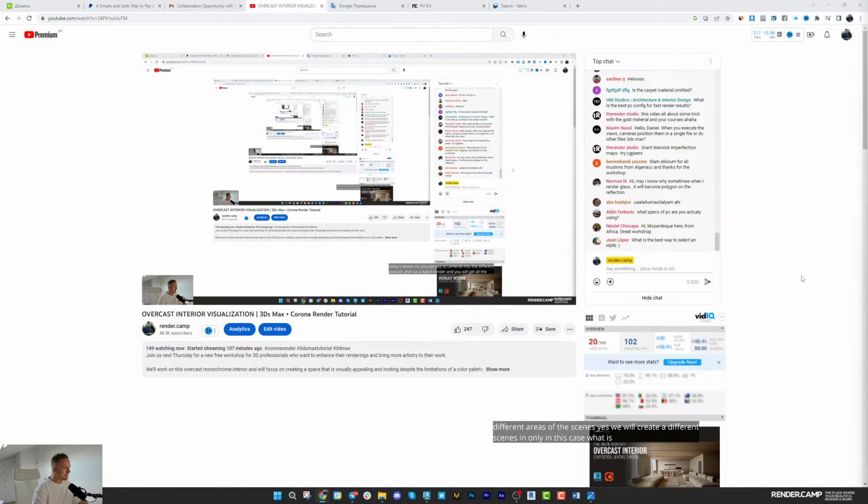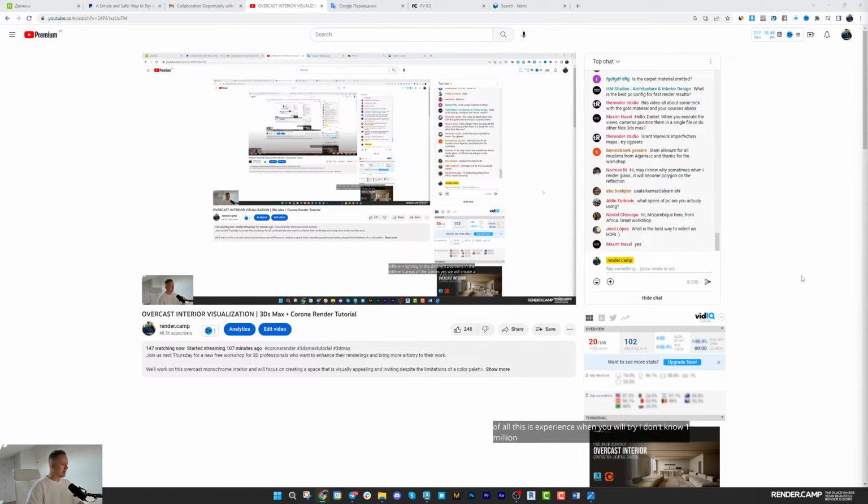What is the best way to select an HDRI? Oh, there is not only one way to choose an HDRI. First of all, this is experience. When you try, I don't know, 1 million different HDRI maps, you will know which one of them works in which situation.